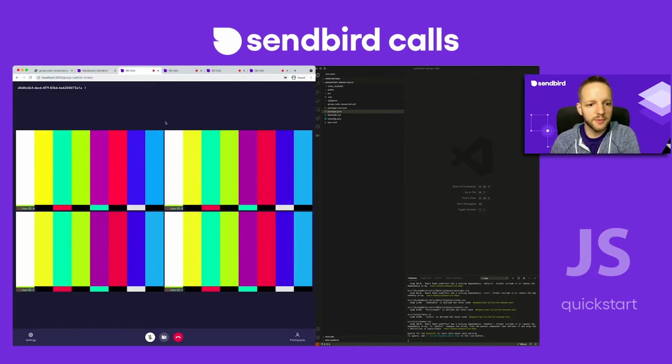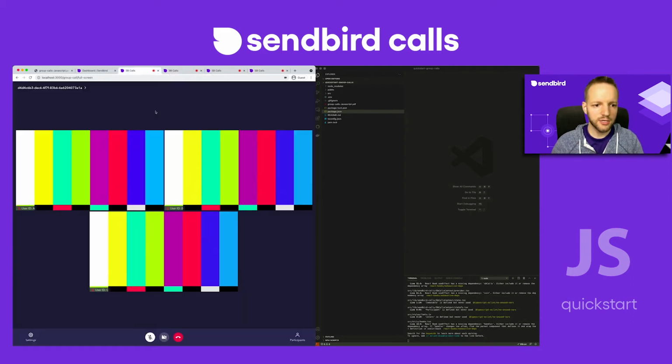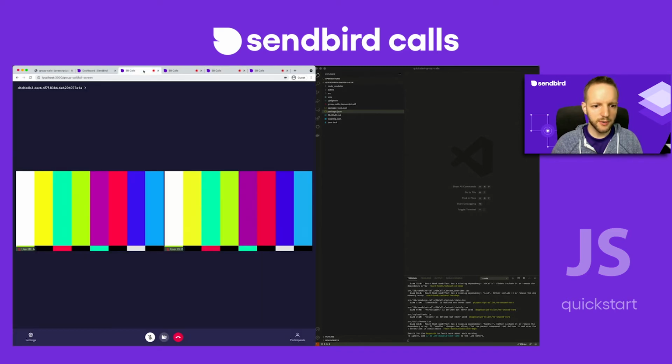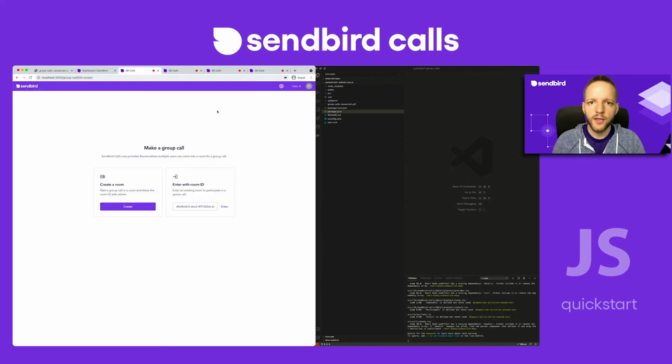Let me show you what happens if somebody leaves the room. So here's our duplicate C. I'm going to end the call there, and now you'll see from the point of view of user A, we only have 3 participants. And if I were to do the same with the other users, we can pare this down until we're just left with 1. Okay, now let's jump into the code base and the documentation.